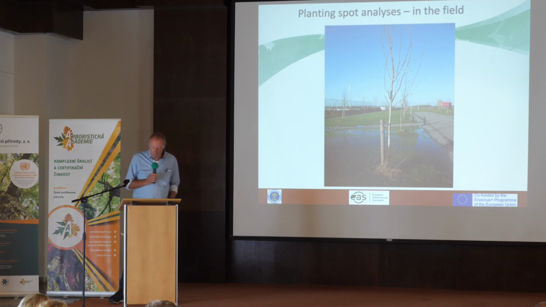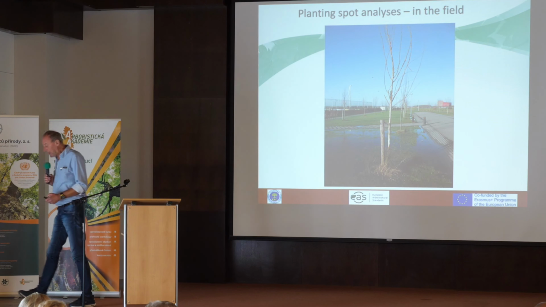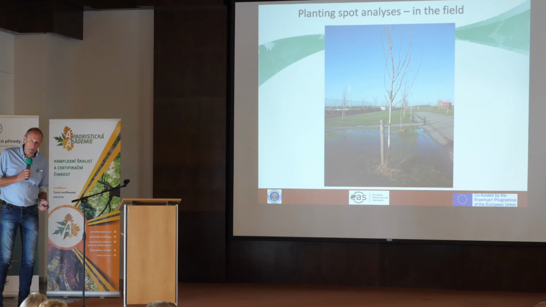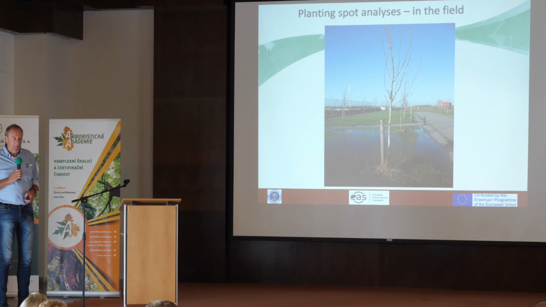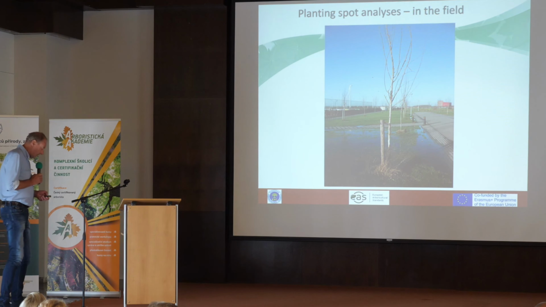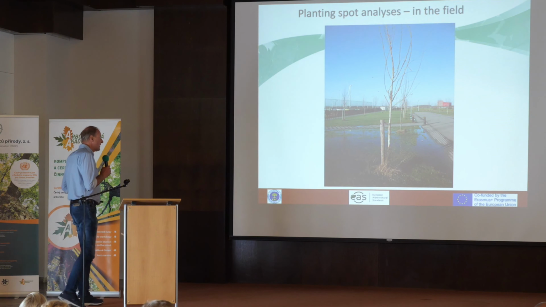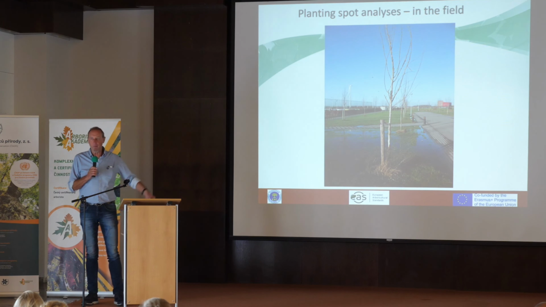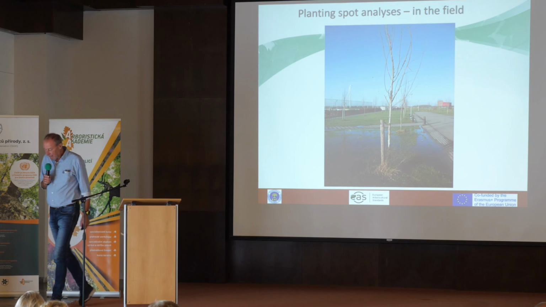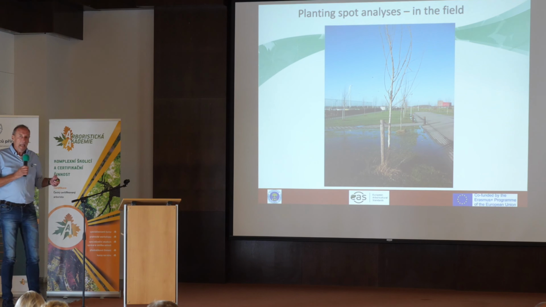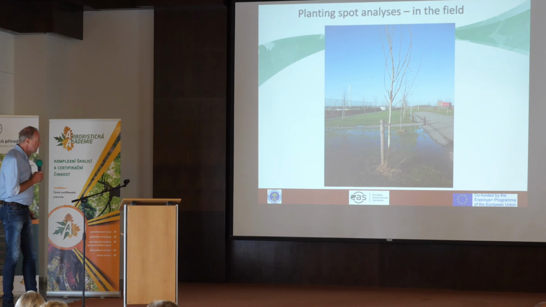You can do a lot of analysis of the planting spot in the office, of course. When you know where to plant trees, you can take a map. You get the permission to plant, I suppose, and take a map and see what's there. I just focused on the situation in the inner cities, not outside in the landscapes and in the country. There is a lot of space to plant trees there, but in the cities it could be difficult.